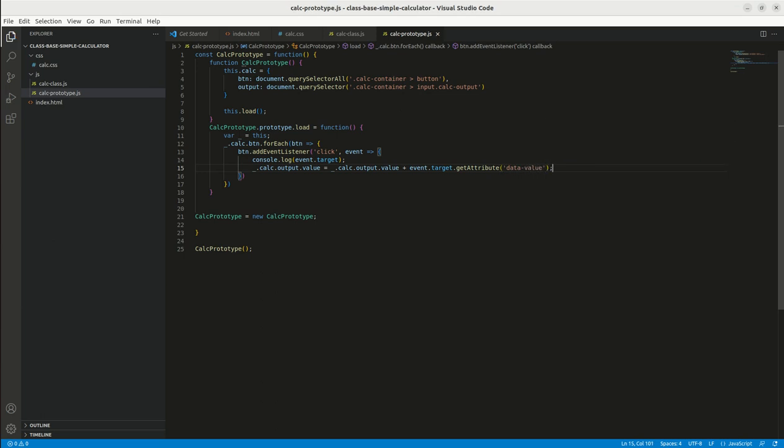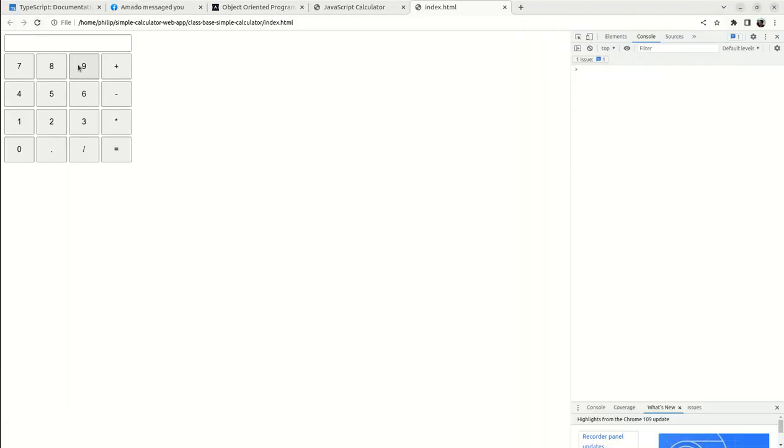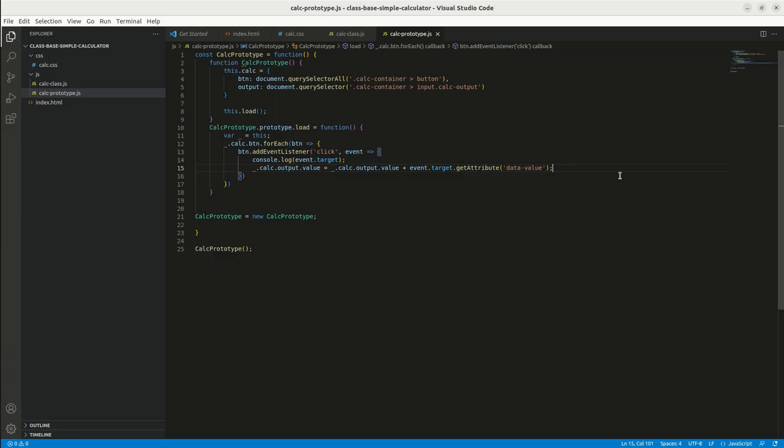Save. Let's go back, refresh. Then if we click, now it is working. Plus 6, and now it's the same way. If we click the equal sign, then it will display the result.